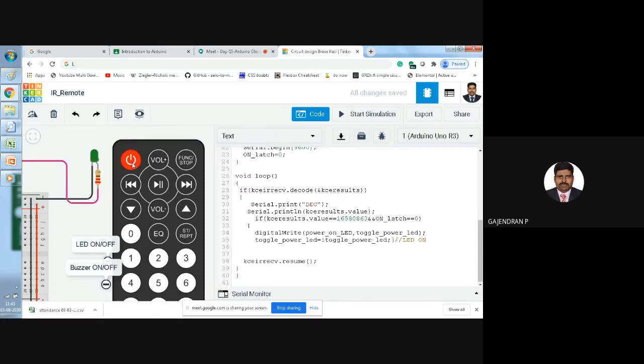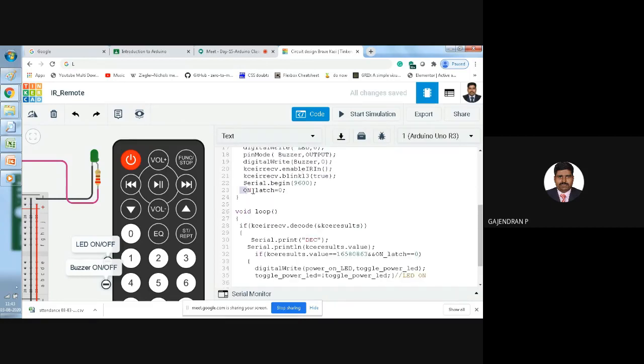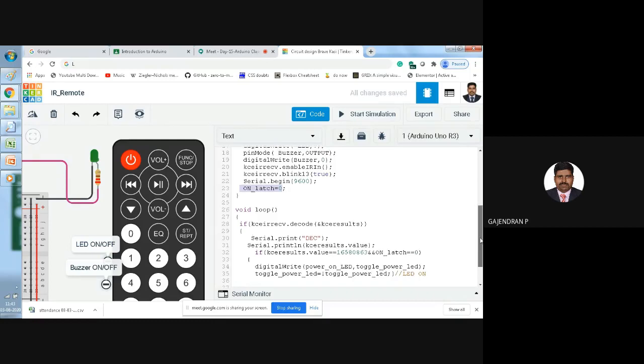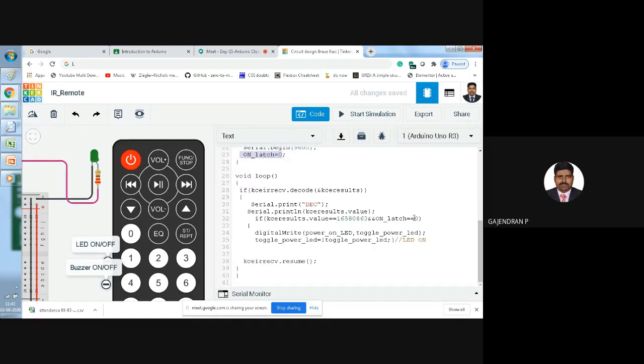Previously I made the button off. So by default, if my onLatch is 0, my system is in off condition. That means the first time I press the button, it is going to take it as an on command. The second time, it is going to take it as an off command.